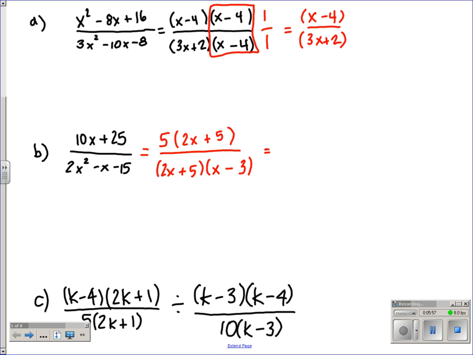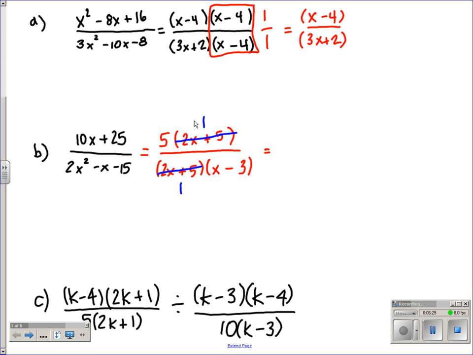Let's do our simplification step. We've got 2x plus 5, we've got 2x plus 5. When we divide those, we know we're going to end up with 1. So when we divide 2x plus 5 by 2x plus 5, it should be 1 over 1. I'm trying not to say cancel out. That's a habit that even I have. Too many people want to say cancel out, and they don't realize that it doesn't just disappear.